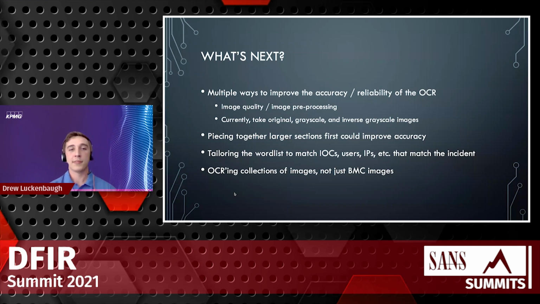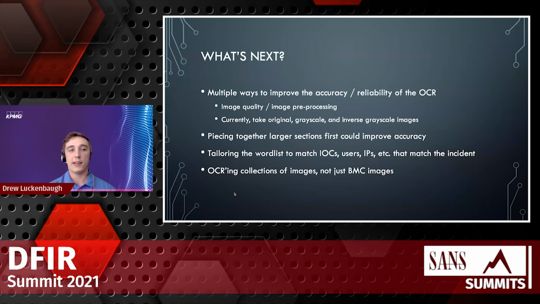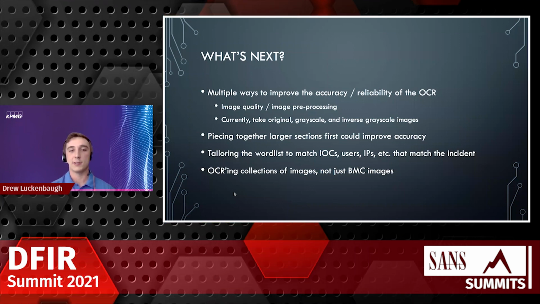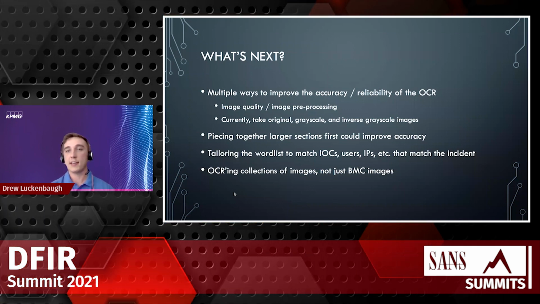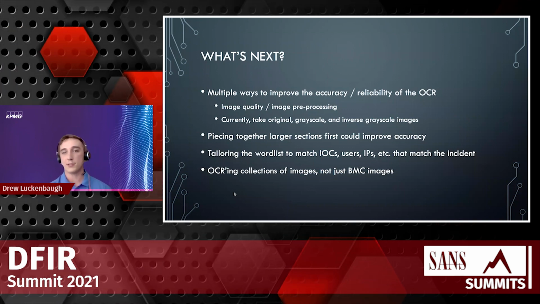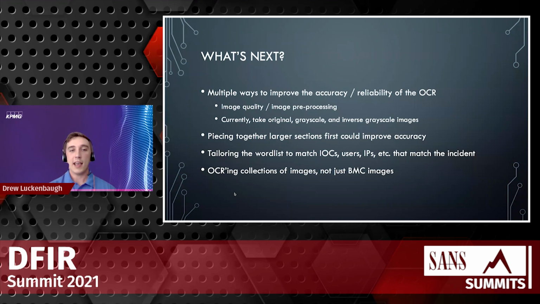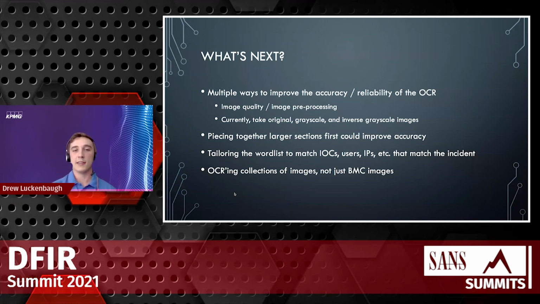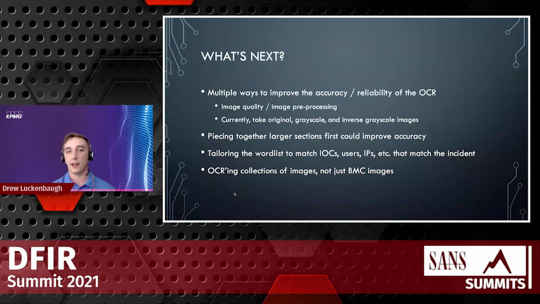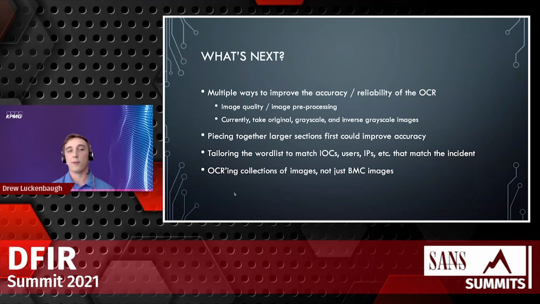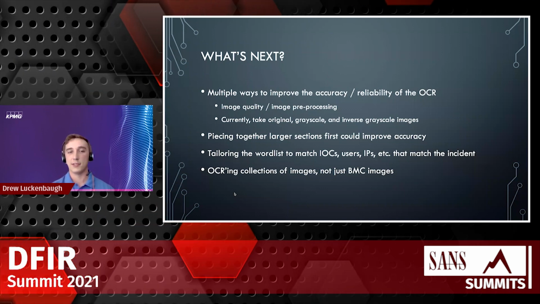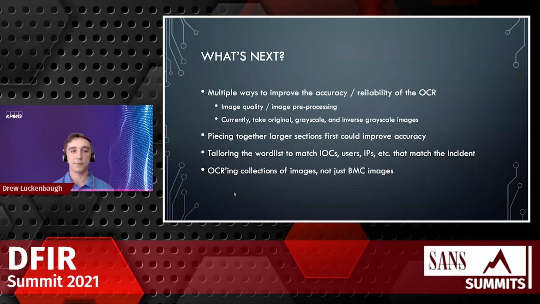Next, we're also looking into ways of increasing image processing or pre-processing to help improve the readability of the text, looking into any other methods that might be used in other mainstream OCRs for this. Another improvement could even be piecing together multiple images by using some of the other tools I previously mentioned before throwing it through the OCR. That way it has more complete sections of images to begin with when it scans it.